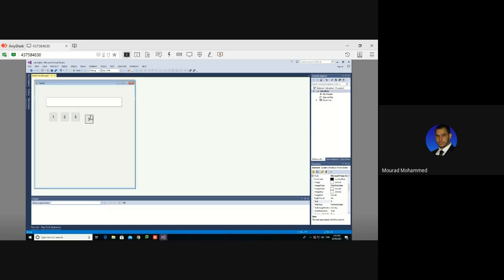Text, change it to 4. Text, change it to 5.